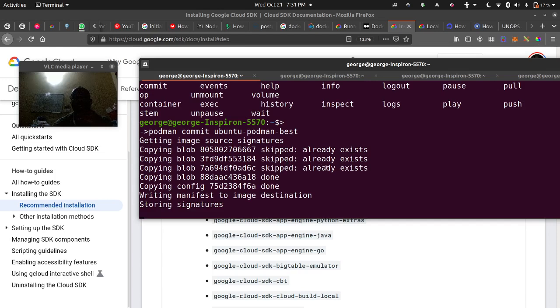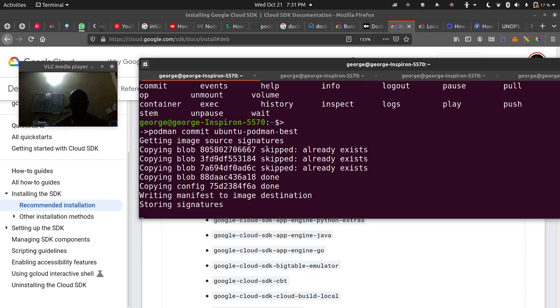Red Hat is the owner of the tool, so you can check it out. Another advantage is that you can use Podman to work with pods, Kubernetes pods, and cluster pods, in addition to working with Docker containers and other types of containers. All right, so that's it for that.